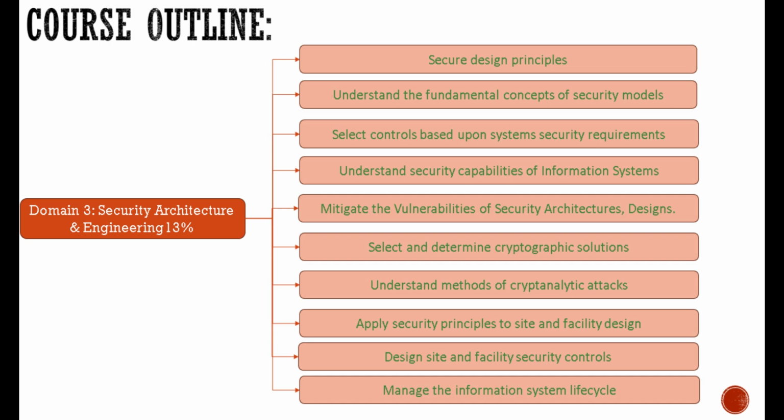This is domain two, and then we have domain three, which is security architecture and engineering, which has a weightage of 13%. This domain covers a lot of topics. The weightage is less than domain one, but the content in domain three is much bigger than domain one. So in this particular domain, you will be studying security models, security design principles, security architecture, cryptography, digital signatures, PKI solutions, key management, mitigation of vulnerabilities in security architecture, and security principles related to site and facility design. So physical security is also part of this domain.